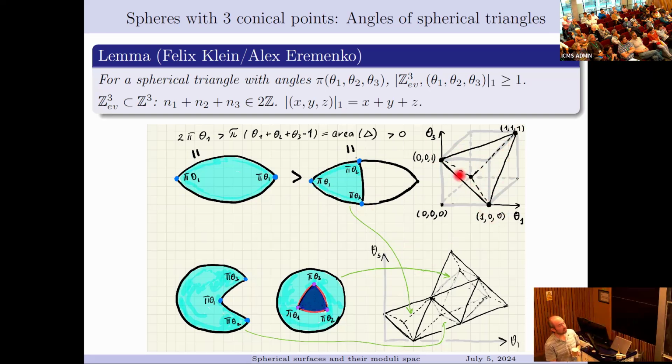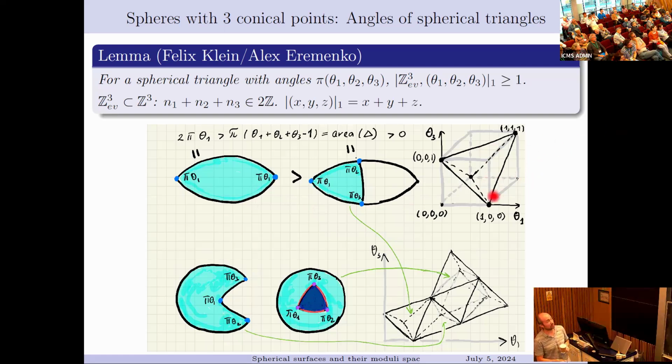And this simplex, you see, has four faces. So there should be 4 inequalities. One inequality is easy: this face is just the Gauss-Bonnet formula, that this is the area of your triangle, and the area should be greater than 0. So this is one face. But what about the other faces? There are 4 faces here. So the other faces are like this. If you have a triangle, you can extend it to a digon, and this has area 2 pi theta 1. So you get four faces.